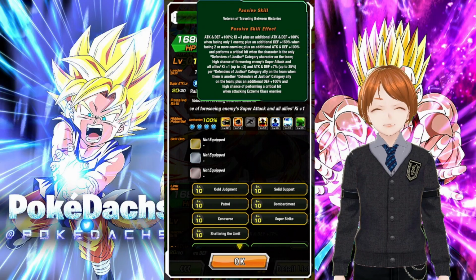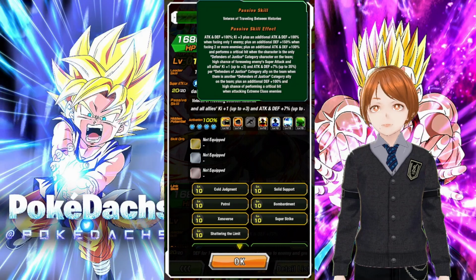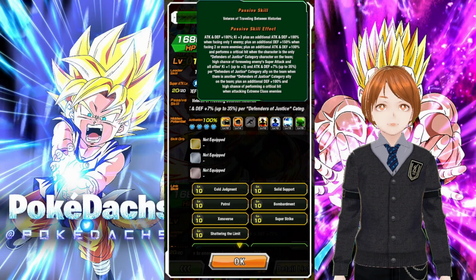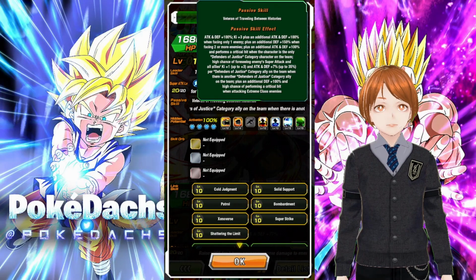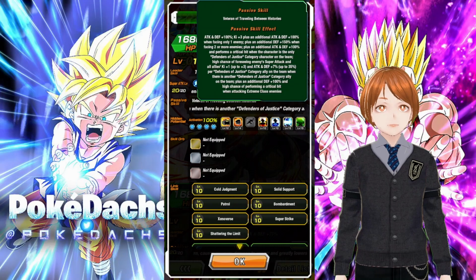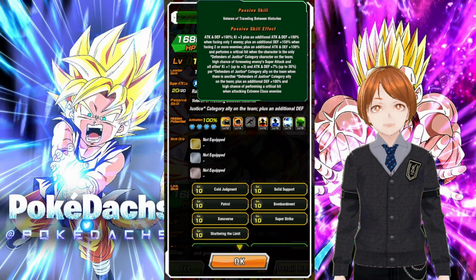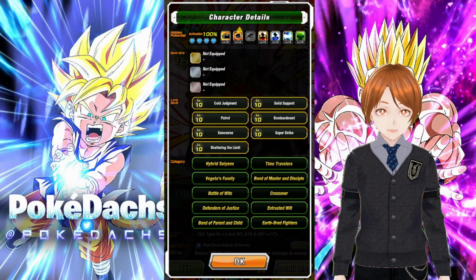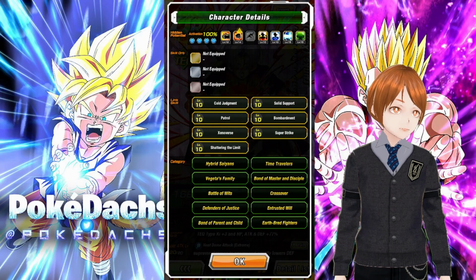High chance of foreseeing enemy super attack, and all allies' Ki +1, up to +3, and attack and defense +7% up to 35% versus Defenders of Justice category allies on the team. When there is another Defenders of Justice category ally on the team, plus an additional defense +100% and high chance of performing a critical hit when attacking an Extreme class enemy. We have no support on this. No support, unfortunately, but it is what it is.